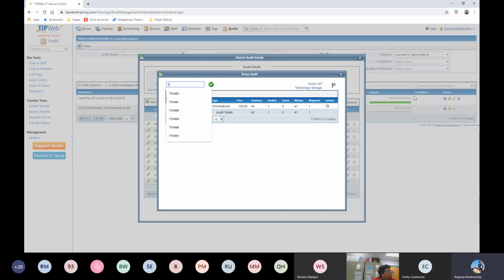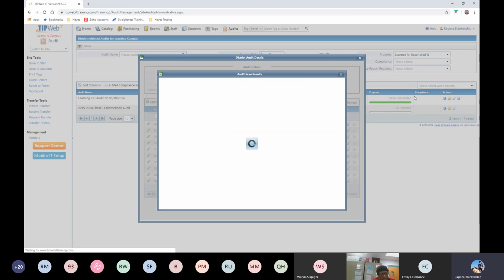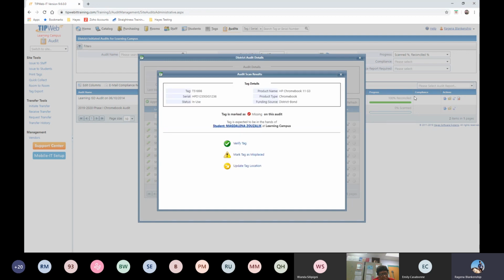So we look at that in another way and say, okay, the next student that comes up hands me a Chromebook, and I scan it, and it's supposed to be in the hands of Magdalena, but it's not Magdalena standing in front of me. But I decide it's okay that Magdalena has this Chromebook. Say whoever it was assigned to in the system has left the district, and we've reassigned it to Magdalena, but it just didn't happen in the system.